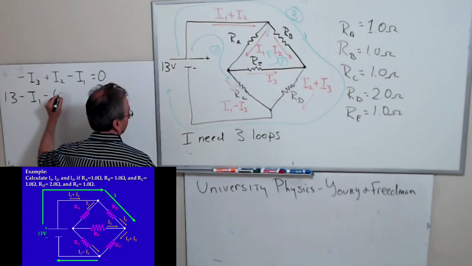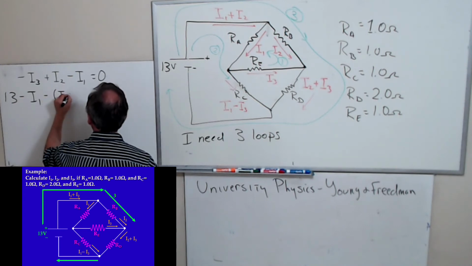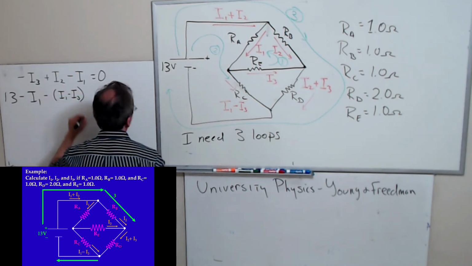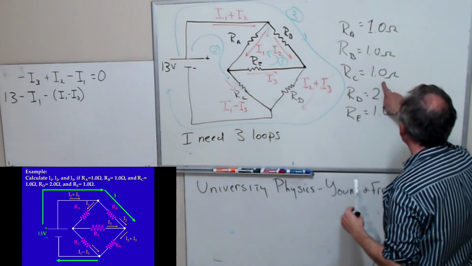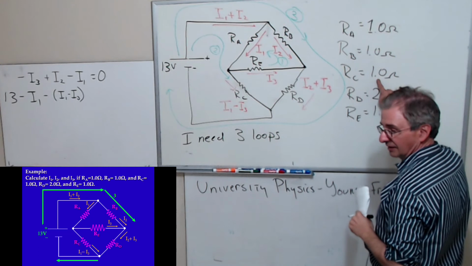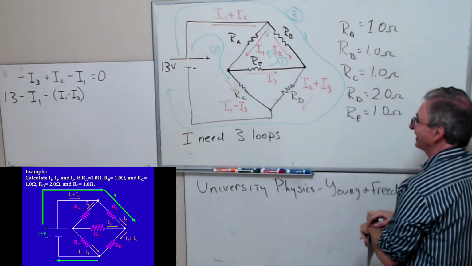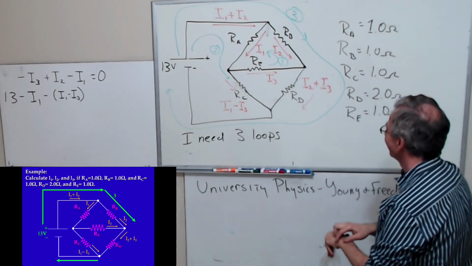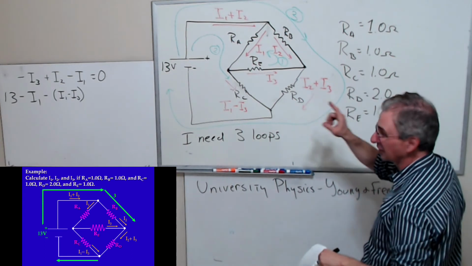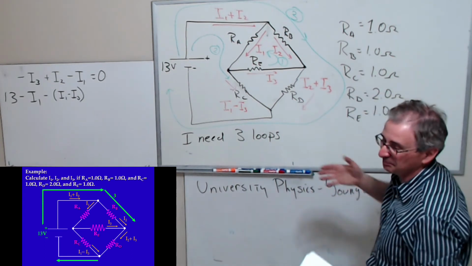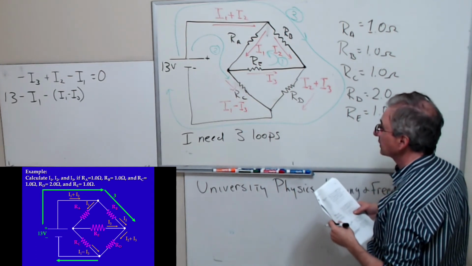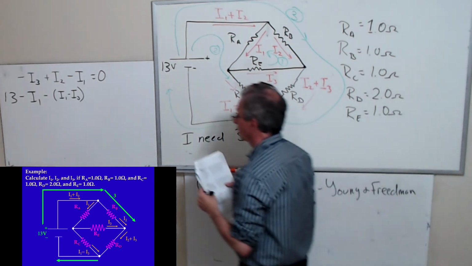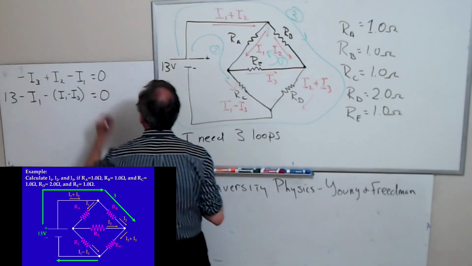What's R sub C? 1 ohm? Hey, Professor, shouldn't it be like the current value times the resistor? What's the resistance value? Oh, okay, never mind. Yeah, one of them will have a 2 on it. The last loop will have one with a 2 on it. I picked these numbers just because it makes things a little bit simpler, that's all. Okay, and that's it, right? Last loop.